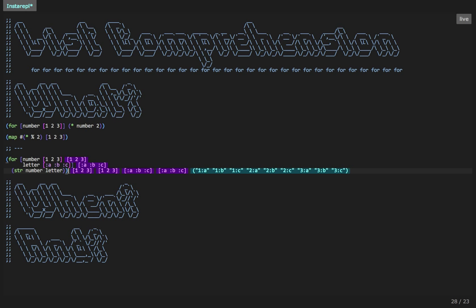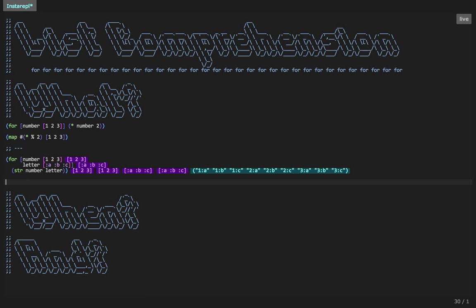And that's quite powerful, because if we wanted to do this with maps, we can, but I think we're going to have to do nested maps. So let's see how we would do this. Let's actually give it a function that takes a parameter so we can make it look a bit more like the other one. So we have a function that takes a number, and then we're going to need to map again. So the actual function will be nested maps, and this time we'll have the letter. And then in the innermost map, we can actually do the same evaluation, string number, letter.